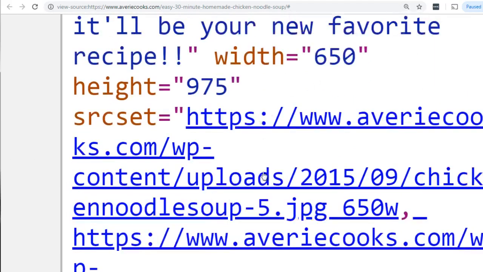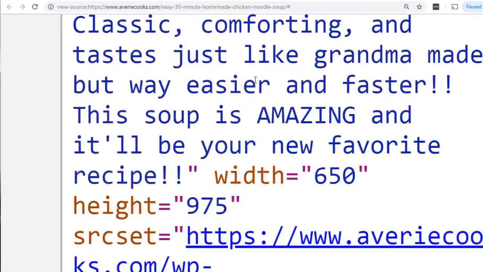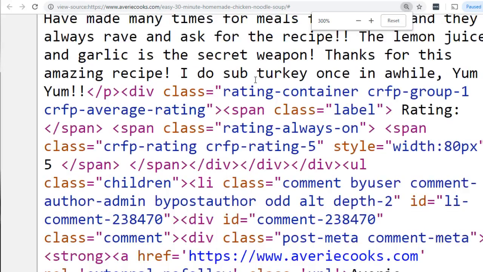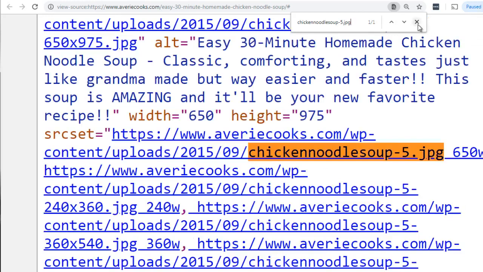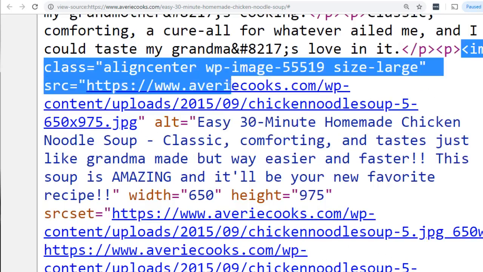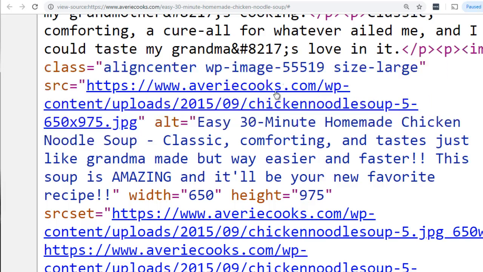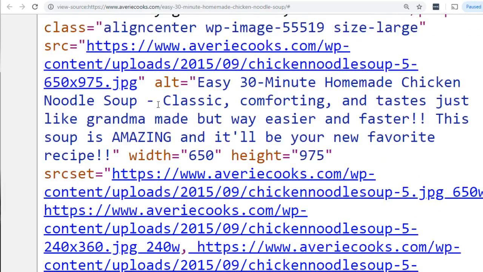Now, like I said, with WordPress, it's going to create several different sizes. So we see that here. But if we scroll up, and I'm going to make this a little bit smaller, like that. All right. So if we take a look, the image tag is always going to start with this sign, img space class equals how you want it aligned, and the image source, which is this. And then of course you have the alt tag. So this is telling Google how big it is, how it's aligned in the content and the content that surrounds it. So in other words, when Google comes to your site, they're not really looking at your site, they're really looking at the code. So this is what they're looking at.